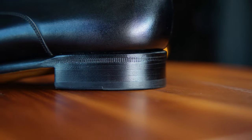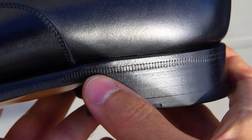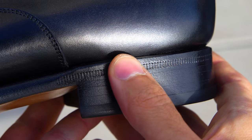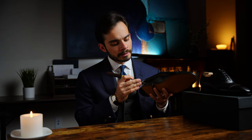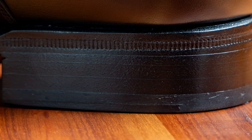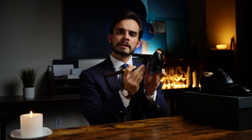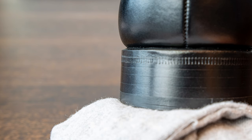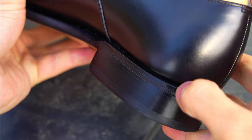It's dyed perfectly uniform, and then it also has this lovely wheeling here — simply a decorative wheeling to add a little extra touch to what would otherwise be a plain surface. The heel layers are another point of craftsmanship; typically you want to see them straight and evenly put, and that is exactly what you have here. Then notice the top edge of the heel stack — it has this very nice bevel to help give the impression that the upper is sort of lifted up off the heel, giving it a little bit of lightness.